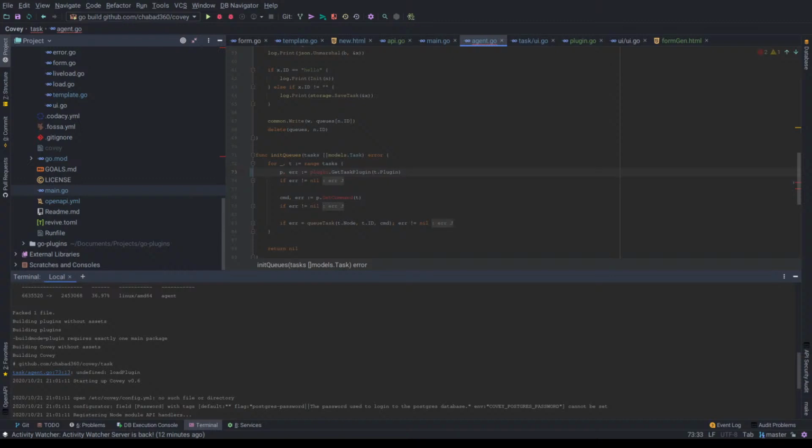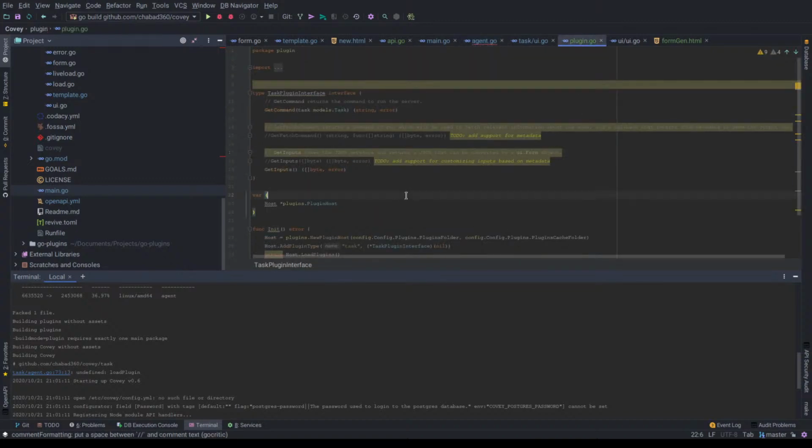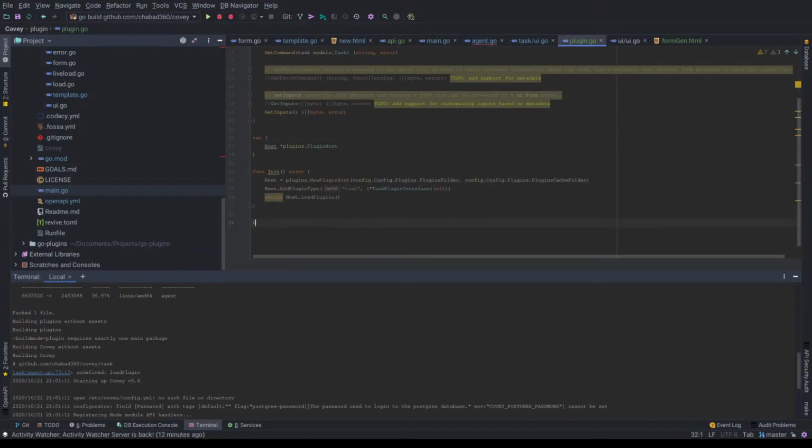And I don't like dealing with it. So instead what we're going to do is we're just going to have it return the right kind of plugin. Write a minor abstraction here. Func get task plugin name string.